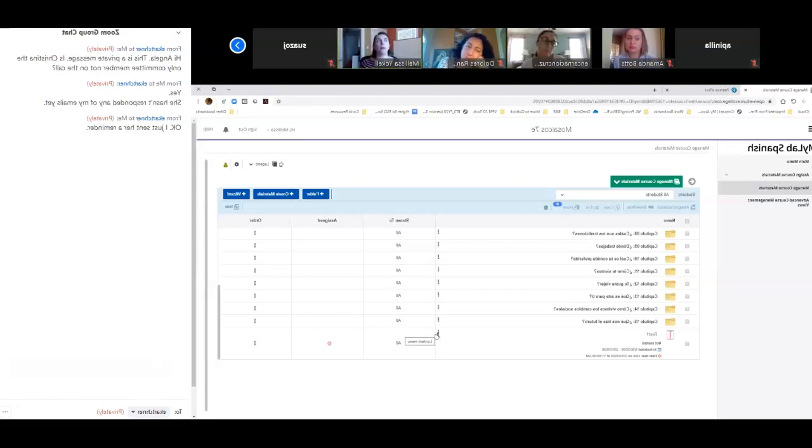Students, when they try to open the test, it will say lockdown browser is required. Click here to download if you haven't already done it. I do recommend setting up a practice activity or some sort of practice run for the students to use the lockdown browser before, to make sure they know how to do it. But that was added in. I'm glad we did add that in January.